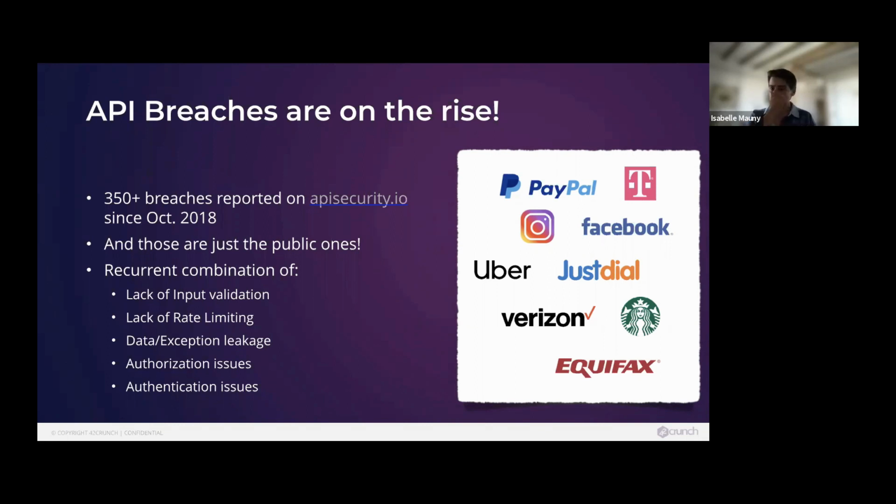Okay, so let's start with API breaches. If you all work in AppSec, you're probably AppSec architects, AppSec specialists, and it's going to be no surprise to you that APIs are popping up everywhere around your data centers, and there seems to be no end to how many APIs the developers are actually creating. And this really, from an architecture point of view, and we're going to talk about this in a second, has really changed the way we're writing applications today.